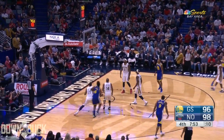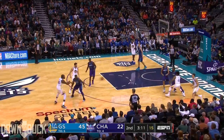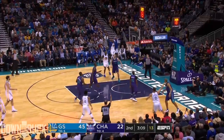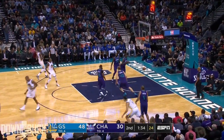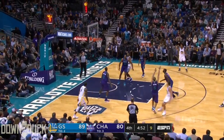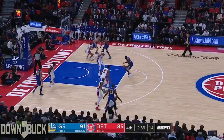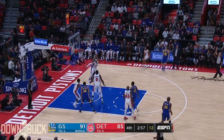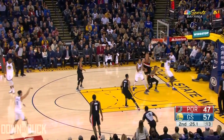Klay Thompson. He's got a triple, and he was fouled. Open three. Now, a very ragged offensive performance. Klay Thompson drills the three-pointer. 50 feet wide, just like right there. And then Thompson comes down. Thompson off a screen, drills the three-pointer. Thompson from the corner keeps the streak alive. 81 straight. Caught it a little low. It doesn't matter where he catches it. Klay kind of a reload three.